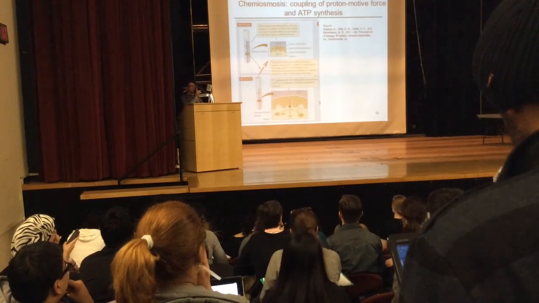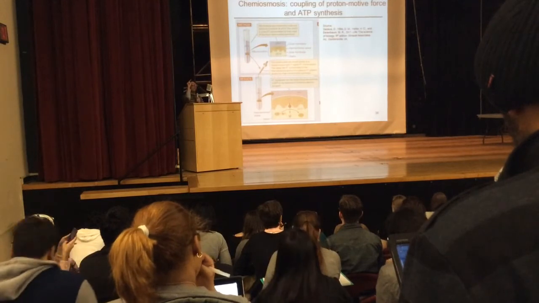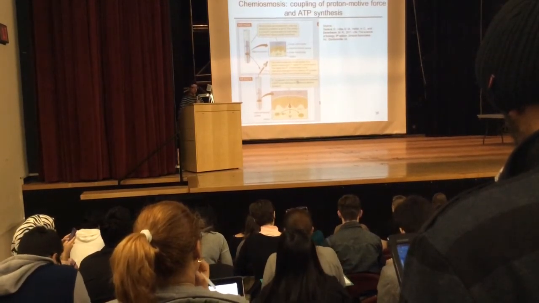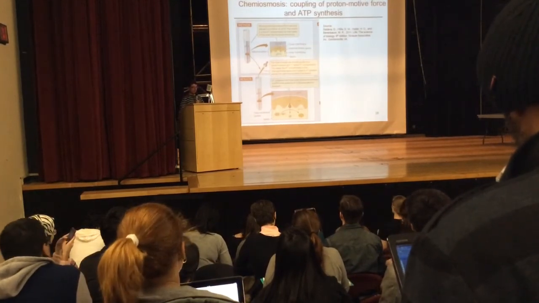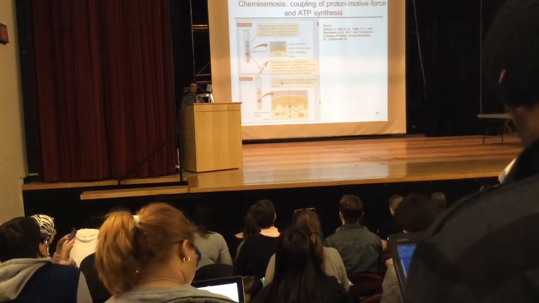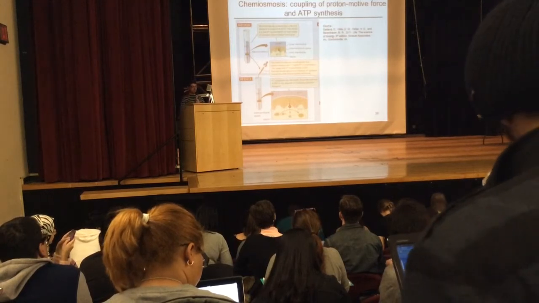Aha! So you have to remember, it's what you have across the membrane, not just the pH on one side of the membrane or the pH on the other side of the membrane. What they're doing is, do you have no pH gradient or do you have a pH gradient? So do you need the pH gradient to make ATP, or without the pH gradient, can you get ATP?